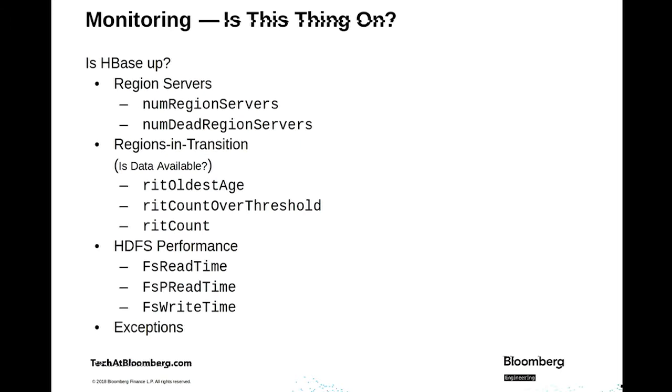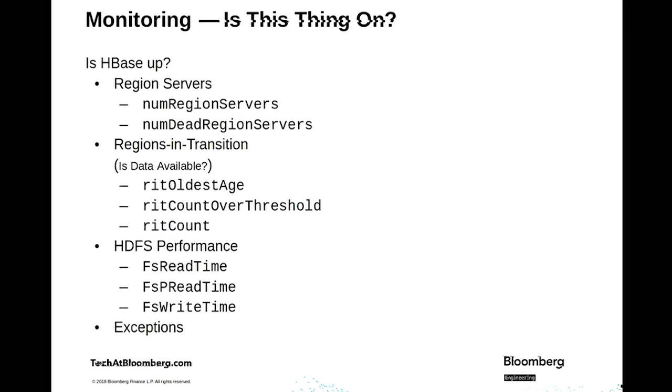So the first part is just stopping and saying, how many region servers do I have that are currently checked in? And this isn't a trivial JMX metric, the number of region servers. It's published by your HBase master. So your HBase master can tell you this is the size of your cluster. Number of dead region servers is a really useful thing. You might be looking at the number of region servers and saying, oh great, everything looks great. Oh, except I've got 2 dead region servers.